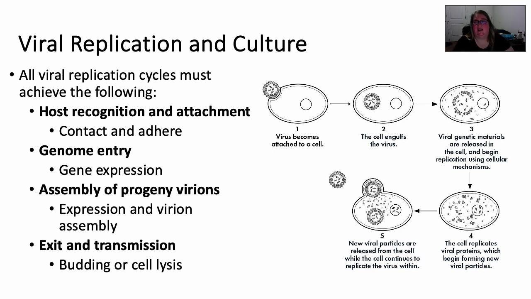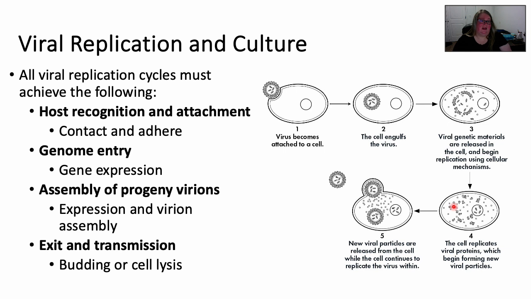Okay, so step 3 is we are replicating the genome, we are transcribing it, we're translating it, and if it's a DNA virus, if it's an RNA virus, we're making proteins from the RNA. What's going to happen is we're going to get all these little parts that make up the virus. Part of this process of replicating the genome is also going to include the instructions on how to put these different parts, these different proteins together to make new viral particles, new virions. So step 3 is the assembly of the new viral particles, these progeny virions. It's going to start to take the replicated genome, package it together and put it in these capsids and these proteins. So it's going to start to assemble them.